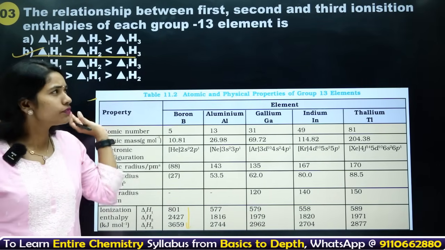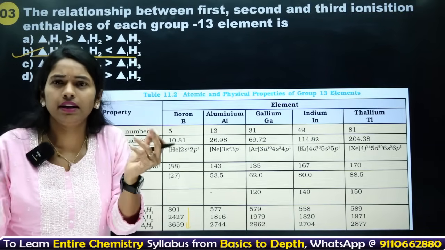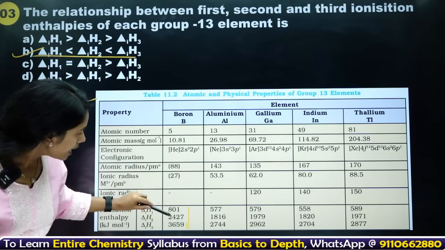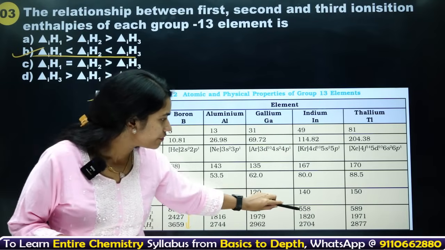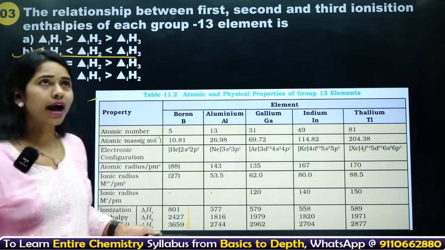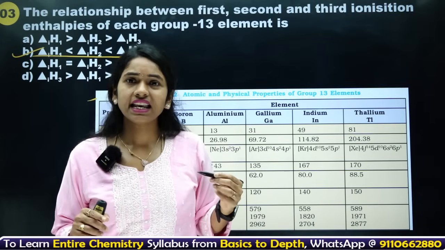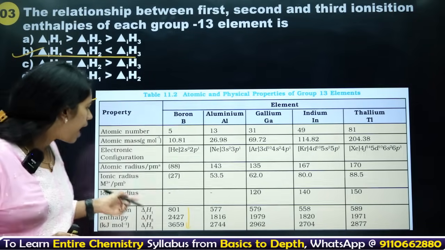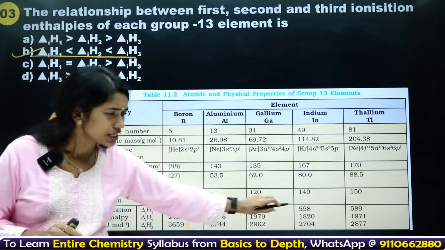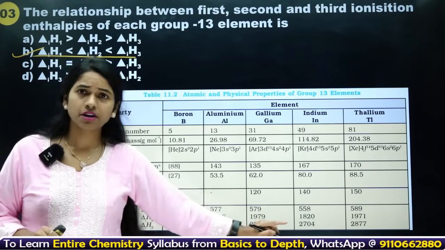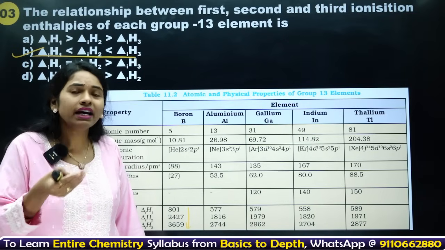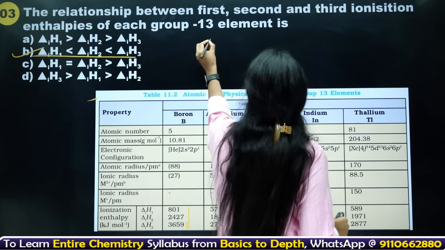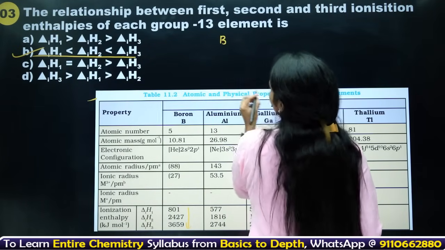But see this video fully, I'll teach you all tricks and tips so that the boron family becomes very easy for you. Watch up to the end. See here 801, 577, 579, 558, 589. Actually, top to bottom size increases, so ionization energy should decrease. But here the trend is not regular. The IE1 trend is different. IE2 order, pause my video and see. IE3, pause the video and observe it. So you will be getting different trends. Very difficult to remember. Now let's see how easily you can remember. Actually, the expected order is boron.